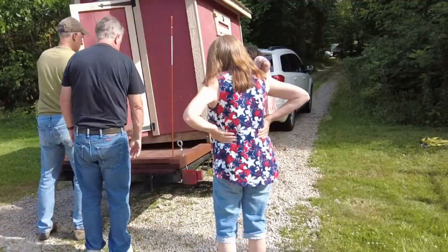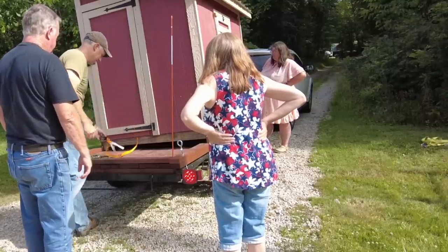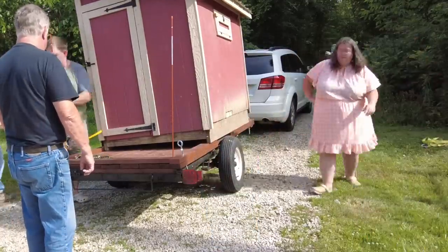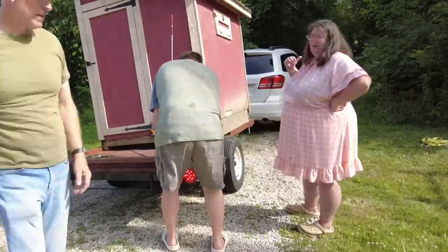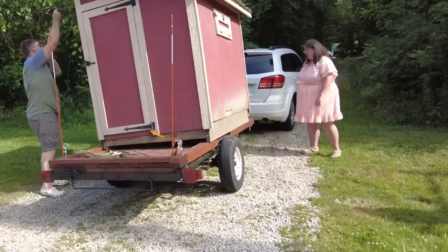I was trying to take his strap over top, and I said, let's just go through the doors, and that way you don't have to go over the roof. Now, as far as I'm concerned, my job is done, but he only brought one little strap, and the strap didn't even have the ratchet end of it. It was just a hook with the strap on it, and then he had a couple bungees. And I definitely was not going to let him go down the road like that.